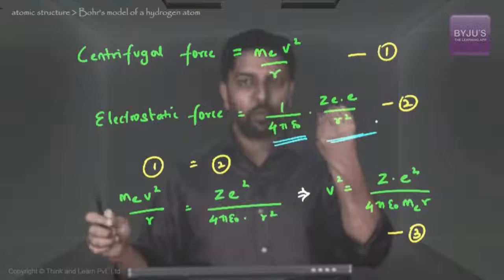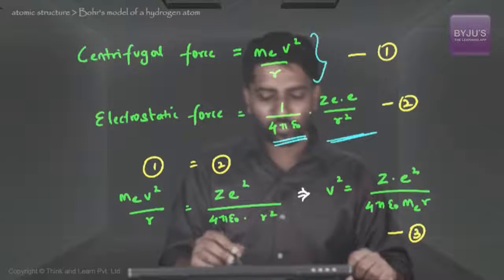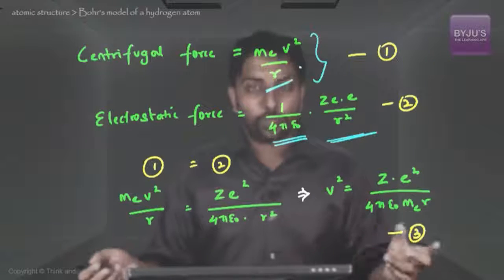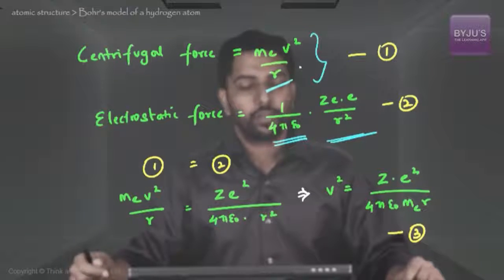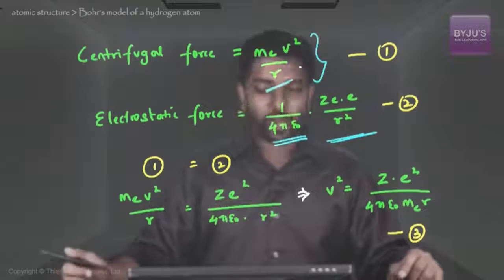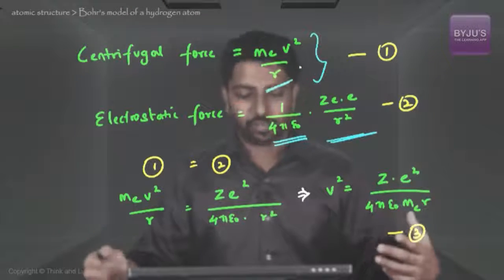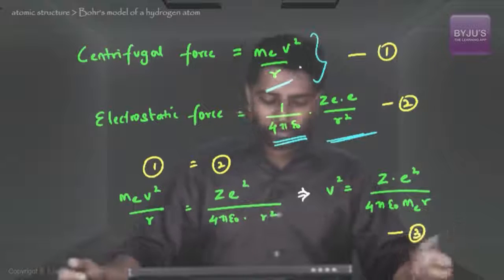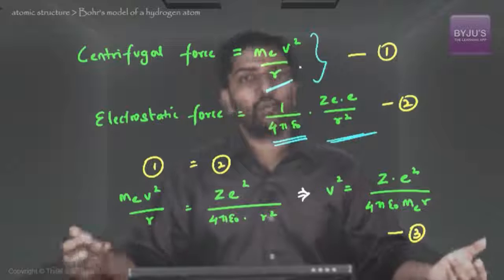So there is a nucleus and an electron is going around and around. And that centrifugal force is given by this formula. Also, because there are two charges, they experience electrostatic force. It could be attractive or repulsive. If they are opposite charges, they attract. If they are like charges, they repel. But here it is going to be an attractive force because proton and electron share an opposite charge.